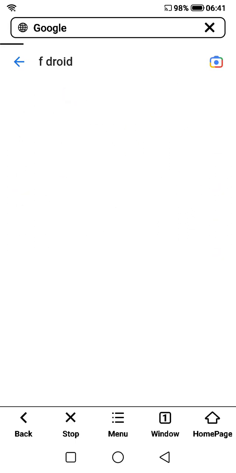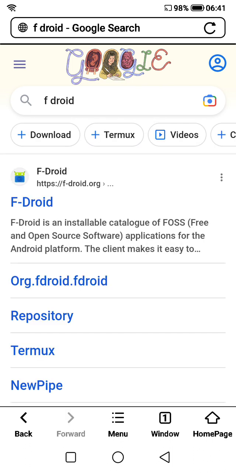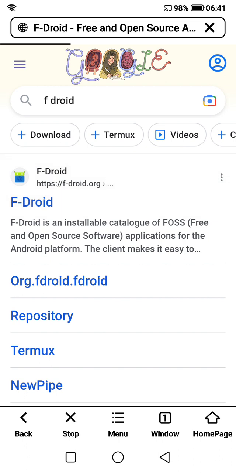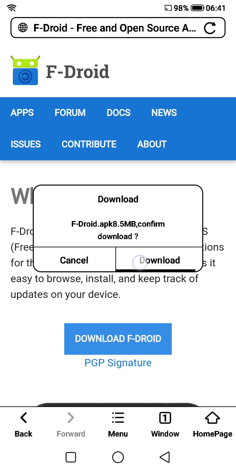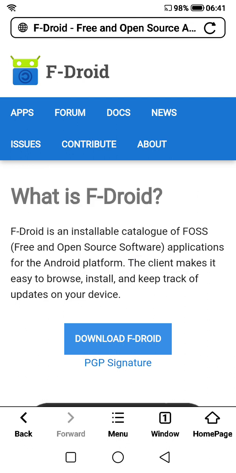Now we want to do a search for F-Droid. There are many ways to get here, but I'm just trying to go through the easiest. Now we're going to click on F-Droid. We're going to download F-Droid. We're going to install it.